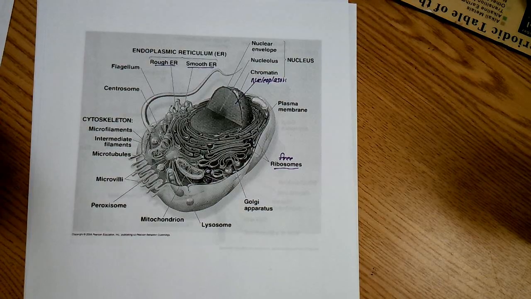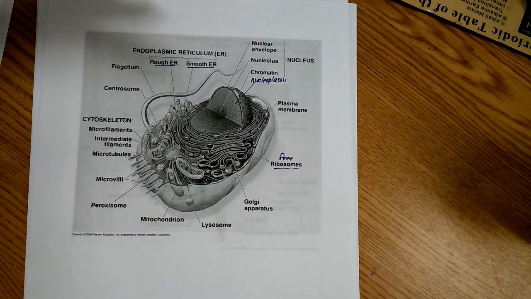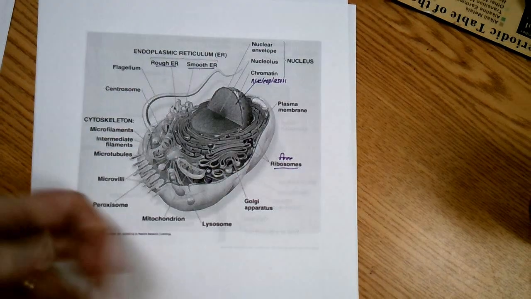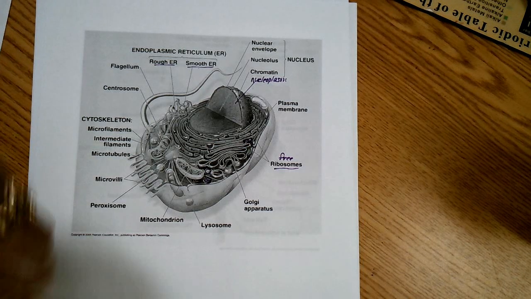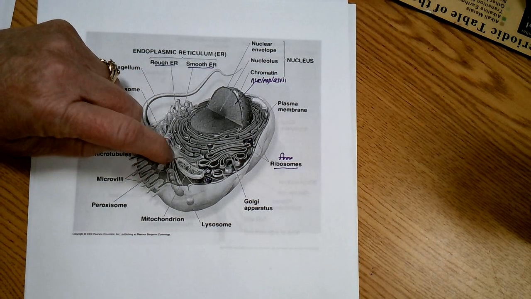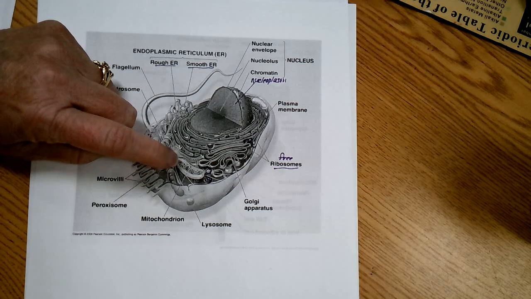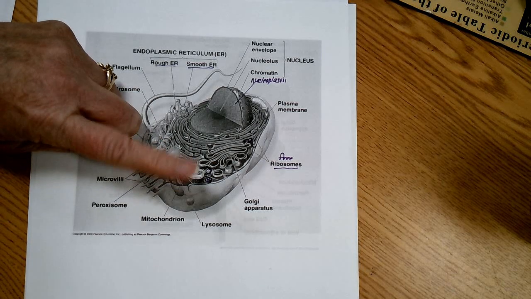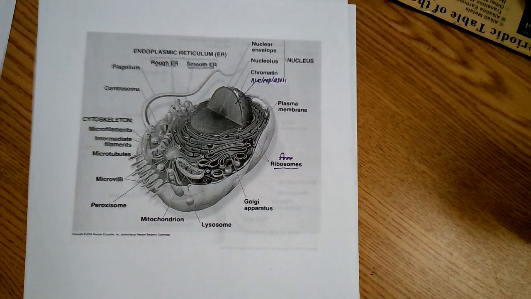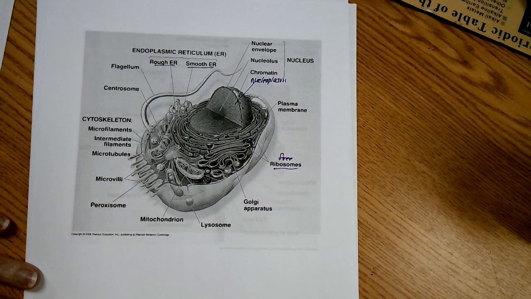Lysosomes not only digest things outside the cell, they may burst outside the cell and release digestive enzymes, but they also may digest things inside the cell, especially organelles that are breaking down and old and run down. The lysosomes are going to do away with the junk that's building up. They're almost like the custodians of our cells. They take out the trash.